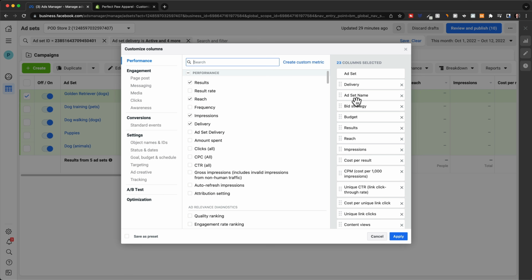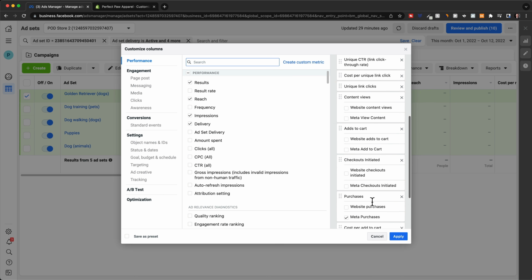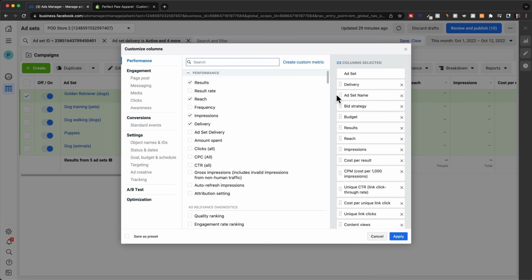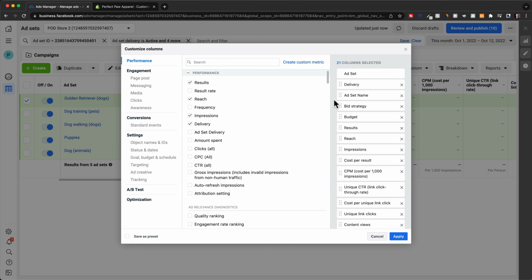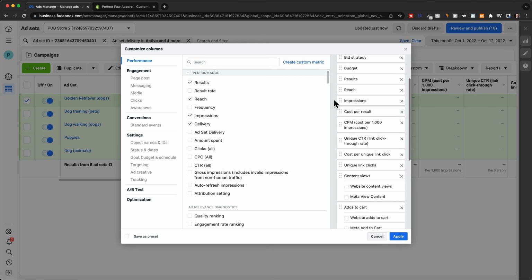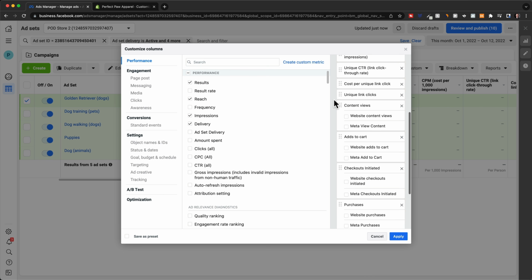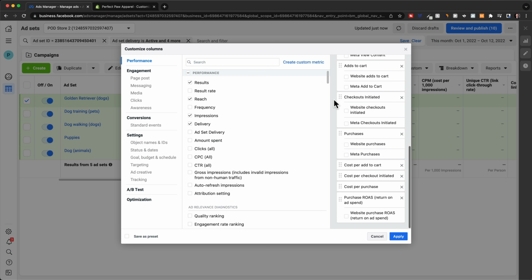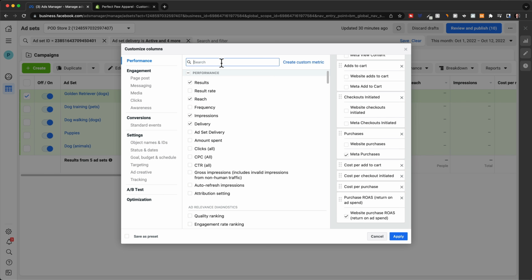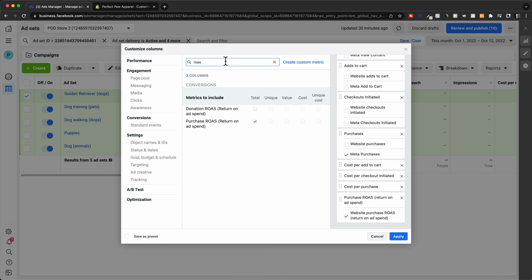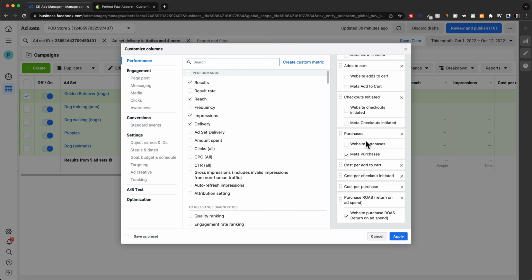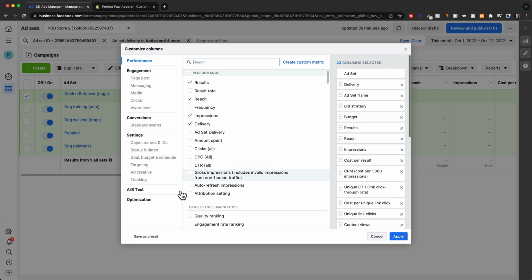I've just quickly set up my columns the way you can see here on the right side. Now I'm just going to scroll through it slowly so you can basically copy it. To find the right metrics, you can just type in, for example, ROAS right here, and then you're going to find all the right metrics to put in the columns. Once you've set up the columns just like this, we're going to go to save as preset here on the bottom, give it a name, so let's say default, and then click on apply.